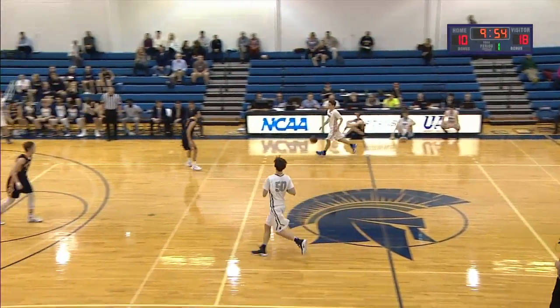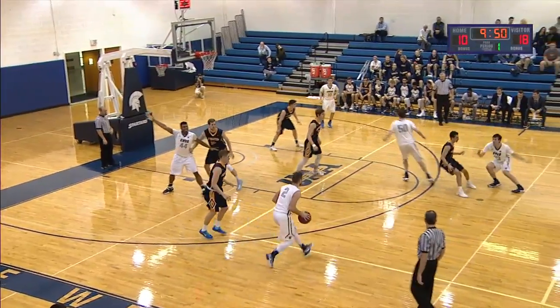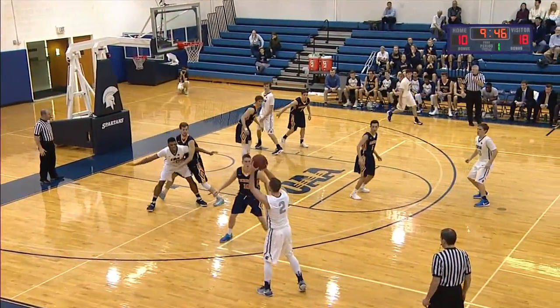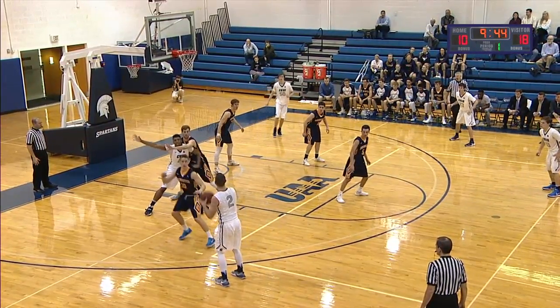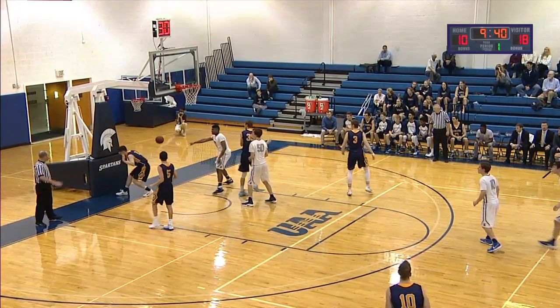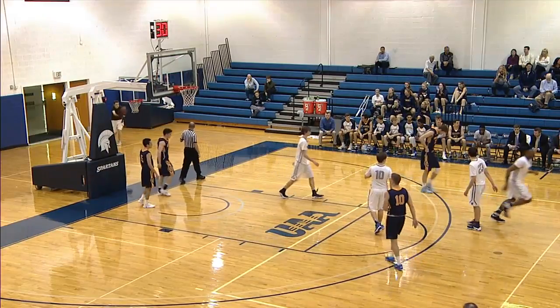I think that like 9 or 10 different players touched the ball that time. I'd say every player on the floor for the Rochester Yellow Jackets touched that ball twice. Excellent ball movement by the Yellow Jackets. Levis thinking about a 3. He'll take the 3. Rattled around, wouldn't go. Duckett tried to keep it alive, did he? It will go to Rochester.